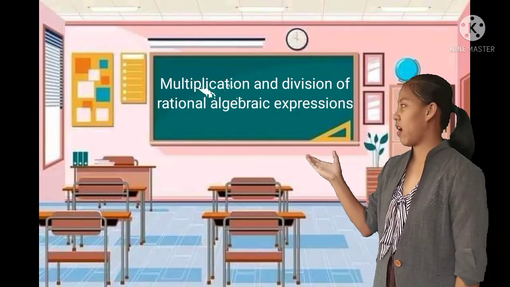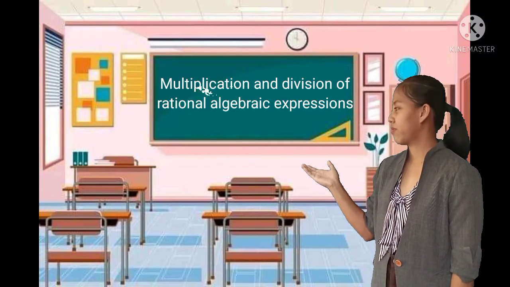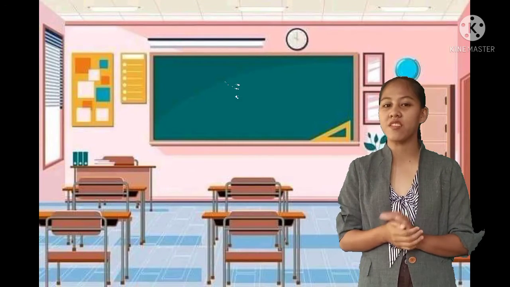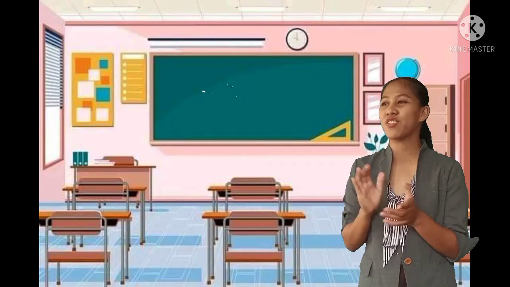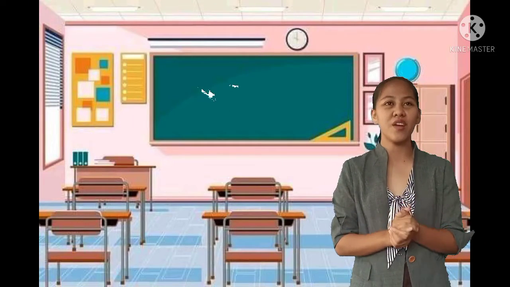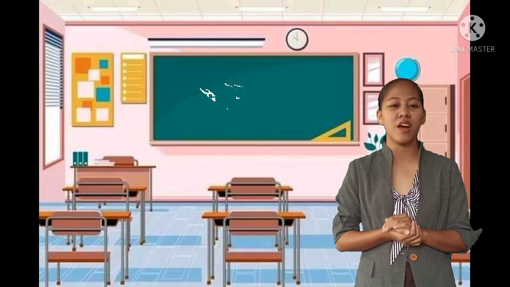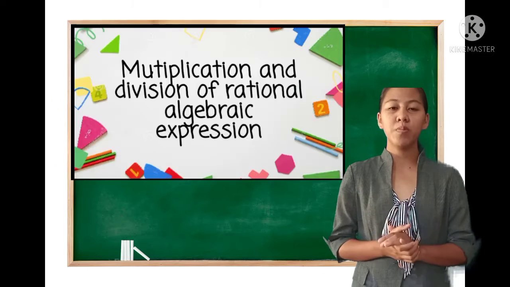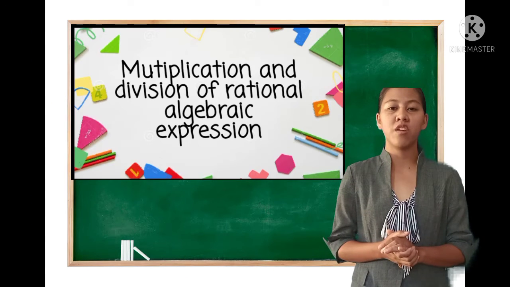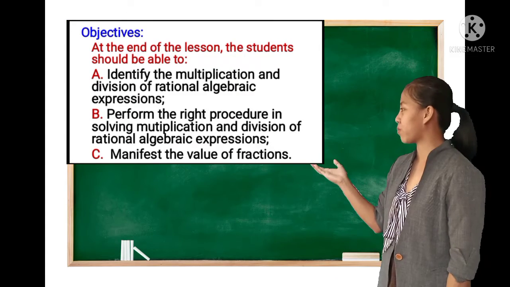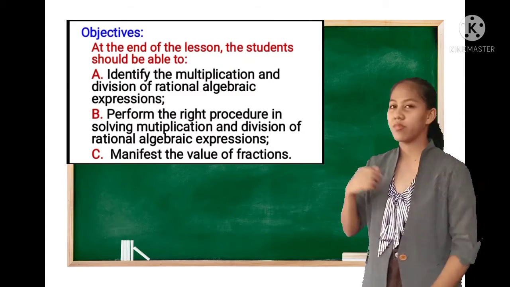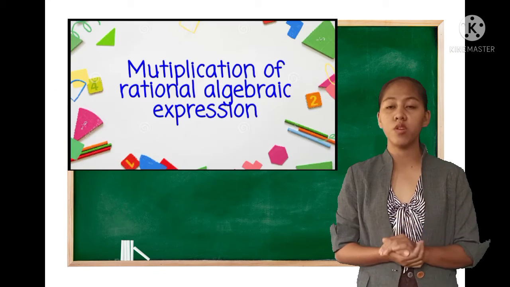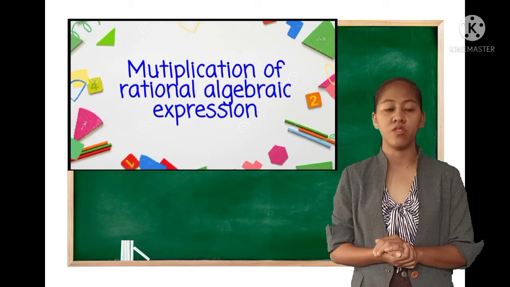This is the answer. And the group who finished first is Group 1! Congratulations, Group 1! Very good! All of you got the right answer. So be with me this morning, class, as I discuss with you multiplication and division of rational algebraic expressions. Please read the objectives. Thank you, class. So our first topic we will tackle is multiplication of rational algebraic expressions.